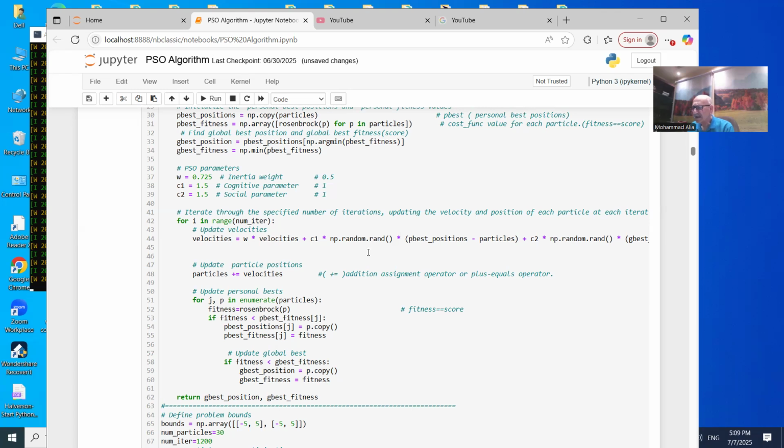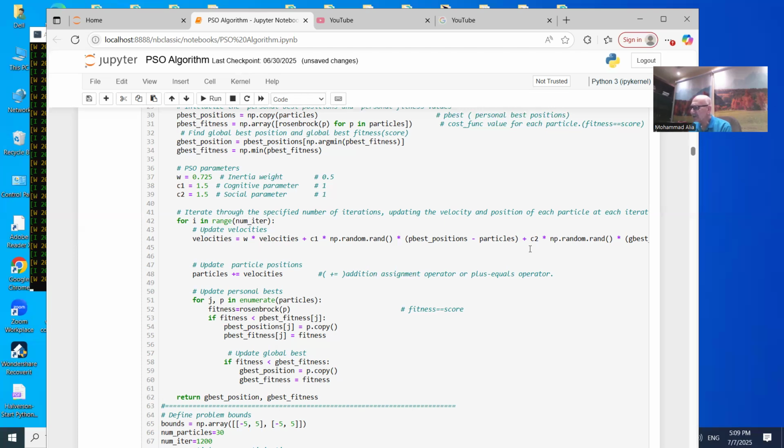And we add to this term 2 other terms. One term is C1 multiplied by R1, a random number between 0 and 1, multiplied by the difference between the personal best positions and the particles, the current position.